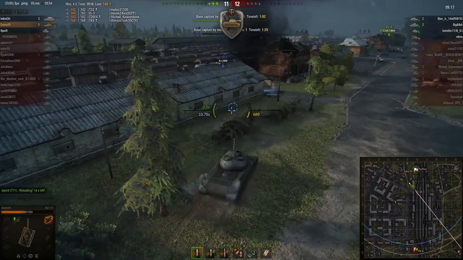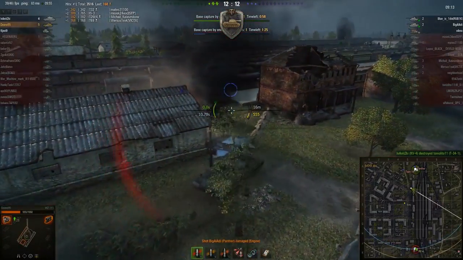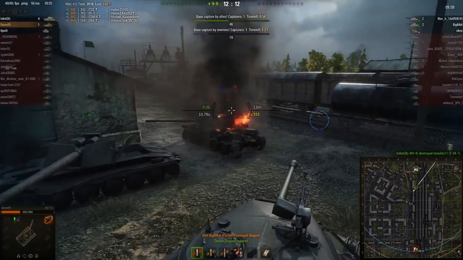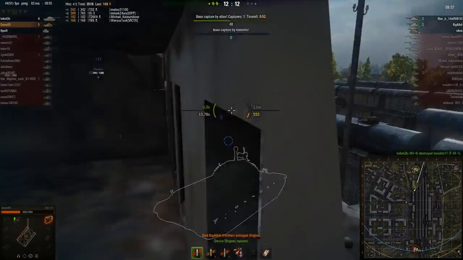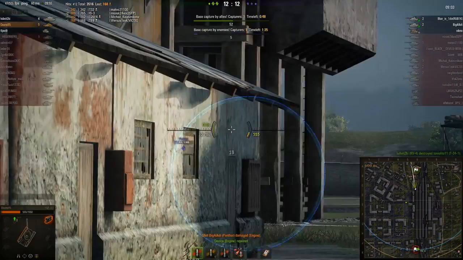He's going to try and take out this T34-1 now. He's got a minute and a half before the base capture completes, so plenty of time. Inside the KV4 takes out the T34-1. His engine gets eliminated, uses repair kit to just fix that one right up. He's going to advance forwards now.